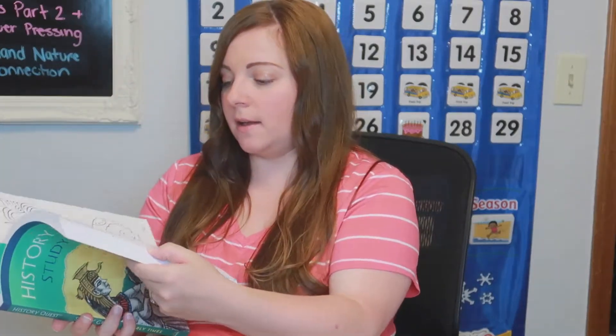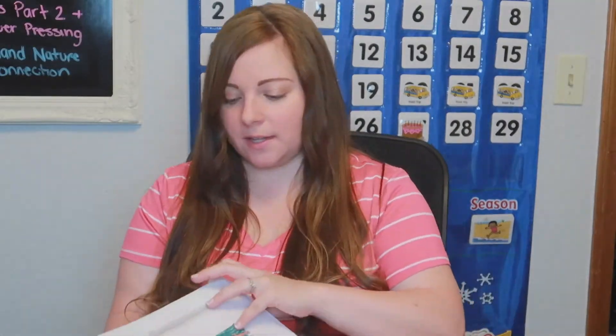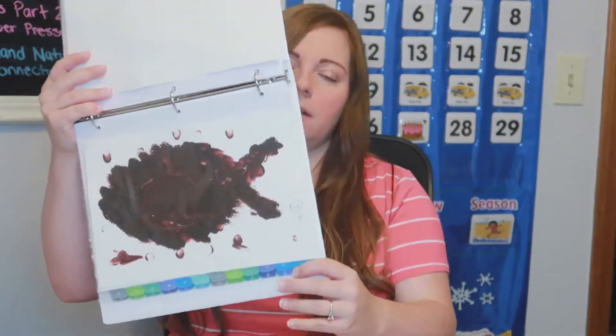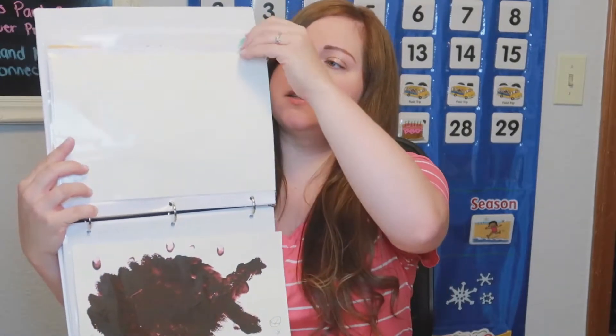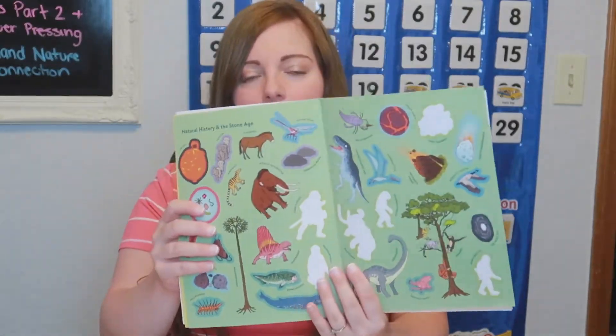The study guide has all the printouts, pictures to go along with the units, and a schedule for each unit showing what to do each day: Discover, Explore, Create, Demonstrate, and Enrich. This has been so fun. One of their favorites was studying the Stone Age and doing prehistoric cave paintings — Quinn did a painting and Bailey did a handprint. We keep everything in a binder. I also purchased the Big History Timeline sticker book; as we learn about something we place the sticker on our wall for a visual of what we've learned.